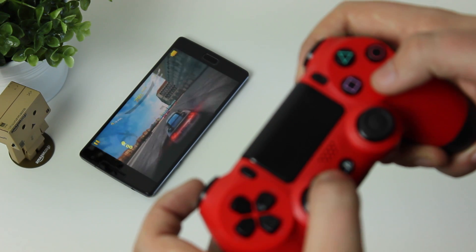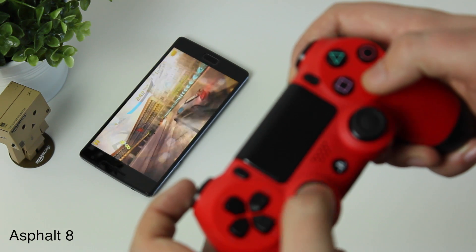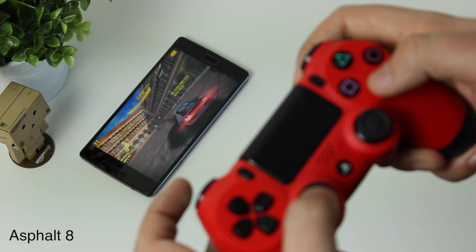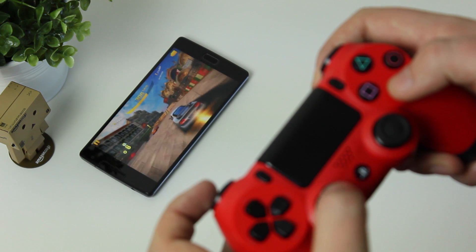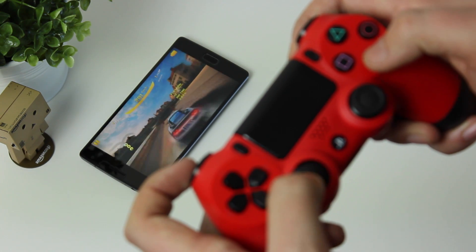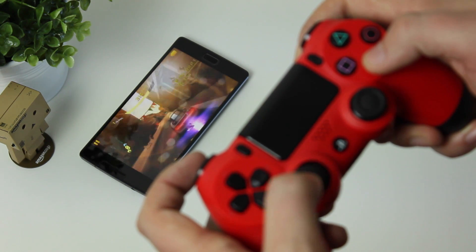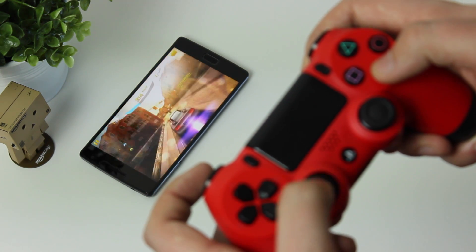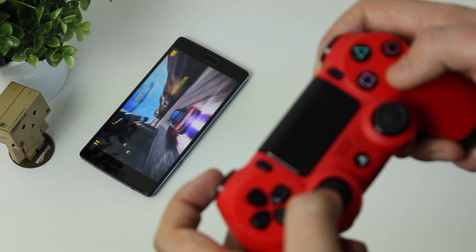A lot of games are supported with Bluetooth controllers on Android, which is a really easy way to play games. Something like Asphalt 8 is really enjoyable with a controller. As with most Bluetooth controllers there is a slight bit of lag, but it shouldn't really hinder the experience all that much. However, it will require you to learn the game again, as playing with a controller feels and reacts completely differently to using the on-screen controls. Drifting around a corner in Asphalt 8 used to be done by tilting the device using the accelerometer, but now we're using the analog stick. It would be even better on a larger screen like a Nexus 9 or a Samsung tablet.